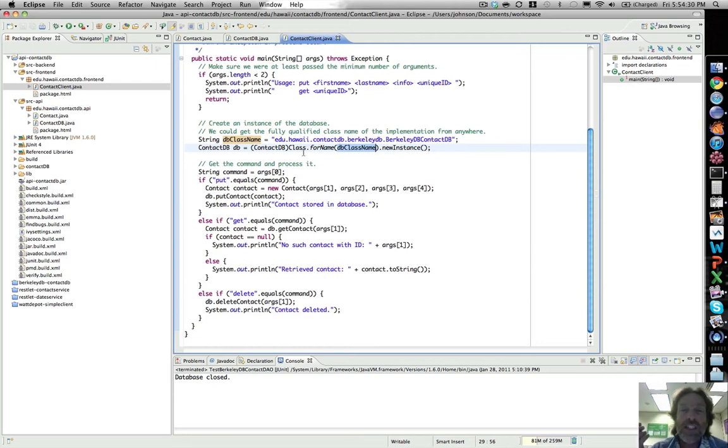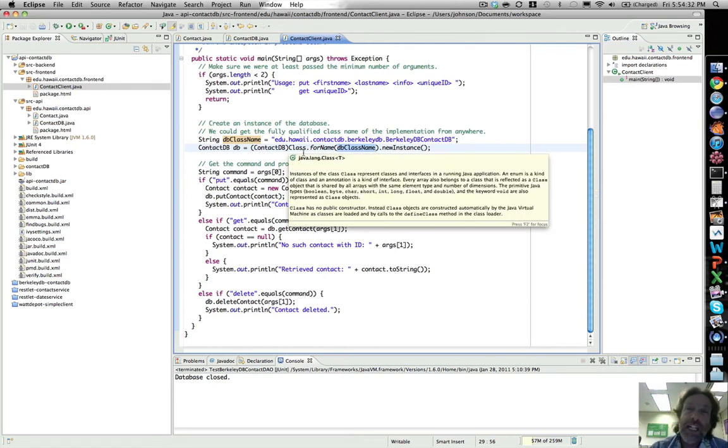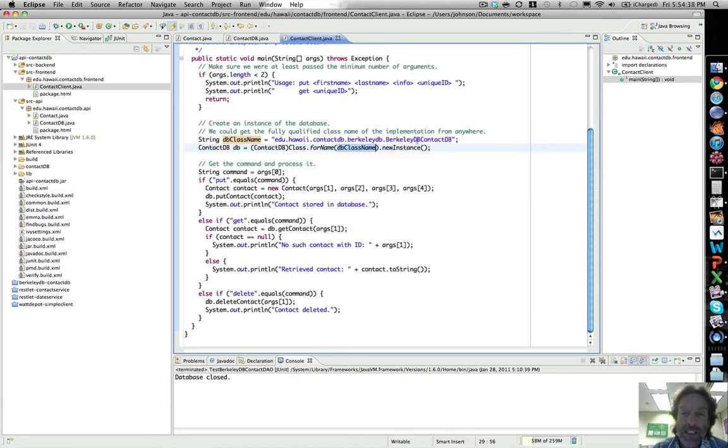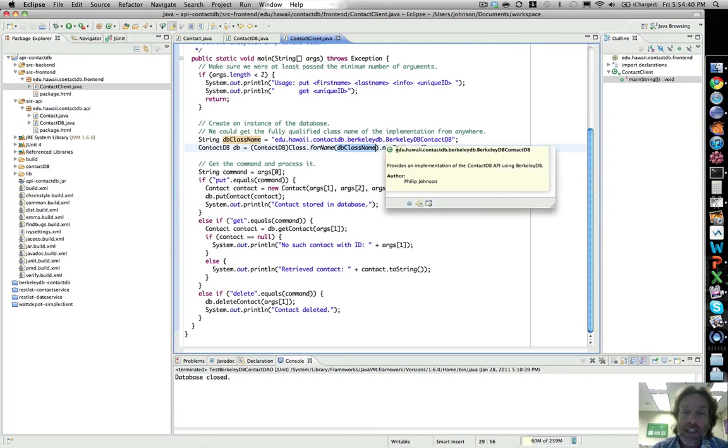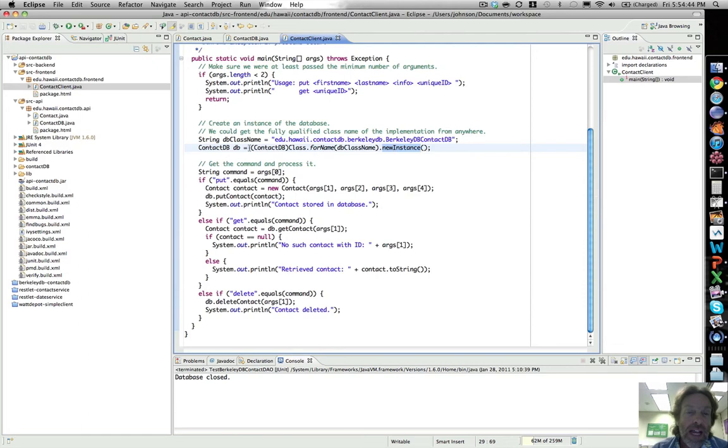And that returns the object, which is the representation of that class, that Berkeley DB ContactDB class, okay? And then we say, give me an instance of that sucker. Now I have an instance of the Berkeley DB ContactDB class.